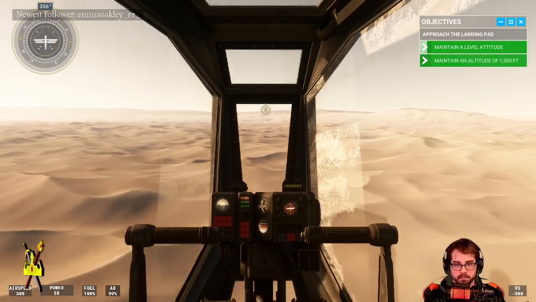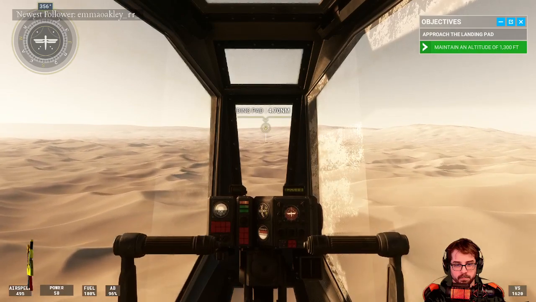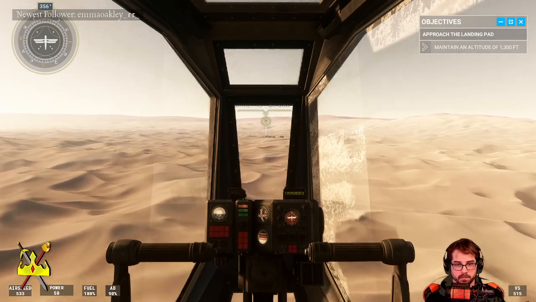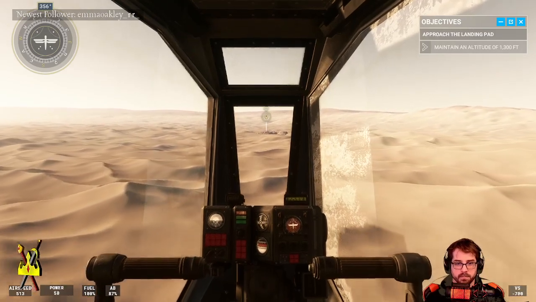To land, use your wing brake to quickly reduce your speed and stabilize your aircraft. Faster speeds require longer braking distances. Anticipation is essential to avoid overshooting the landing pad. Now deploy the landing gear.